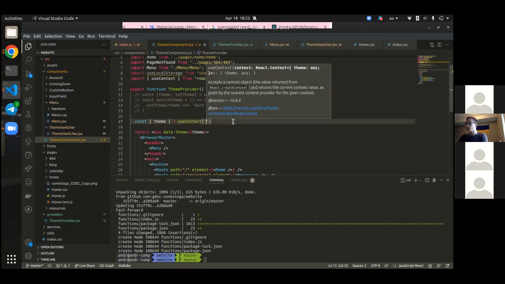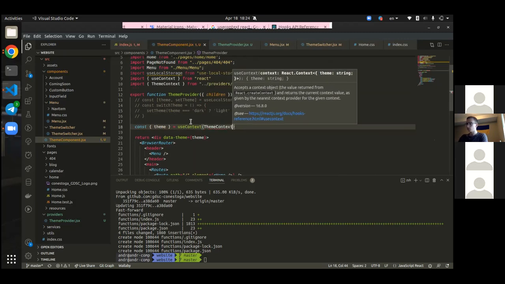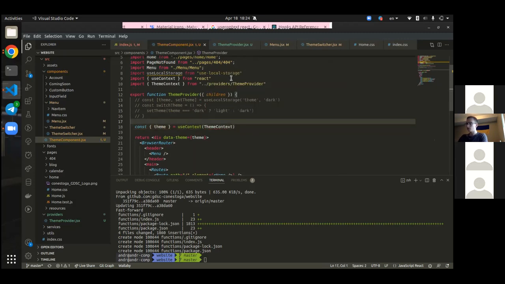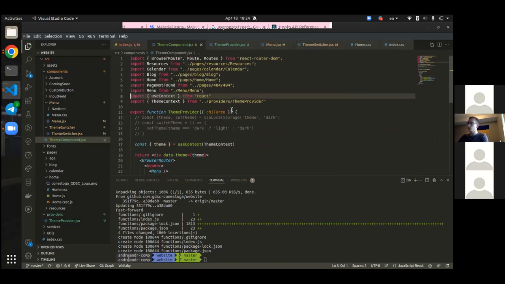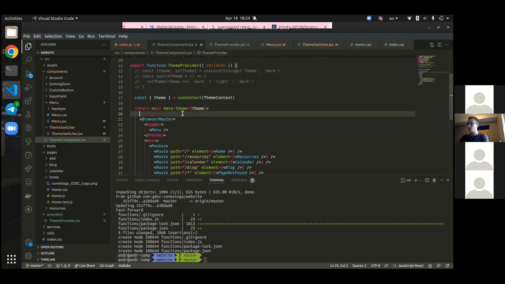I know it's going to be pretty confusing to start with, but I hope I'll reiterate after I'm done and explain once again how everything works. Theme context. Here we go. There's our theme, and inside this div, I'm just going to render all the children.